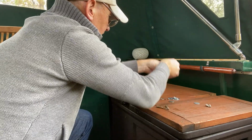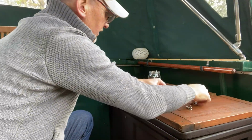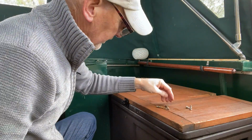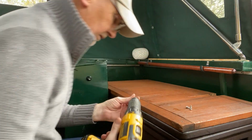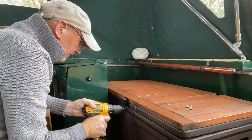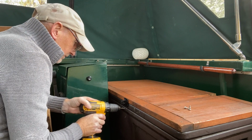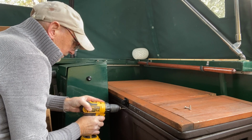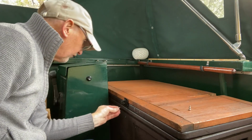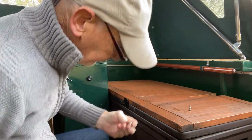And this is what I'm saying, just from doing jobs, you have the odd nut and bolt left, and these are a couple I had left from when I was doing the steps on the side of Freedom. So they're now coming in handy to secure this on here. So I think we'll get away with a 5mm hole. You can always make it a bit bigger if it's not. Are you big enough? Anyway, just take the nuts off and slip them on the other side.